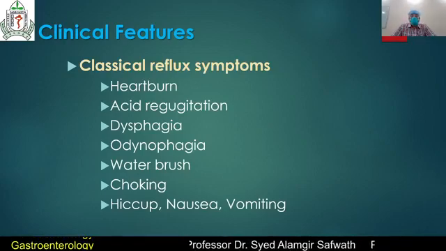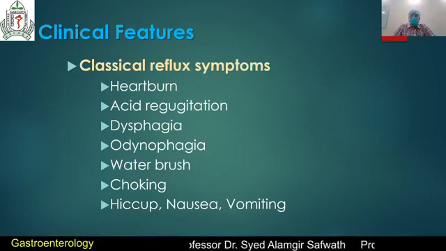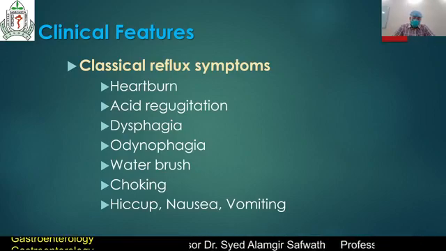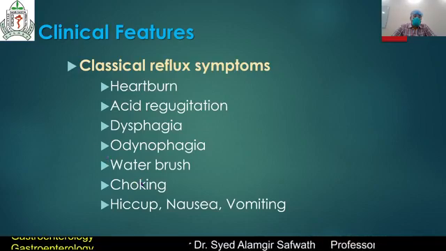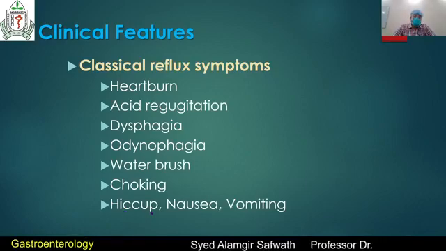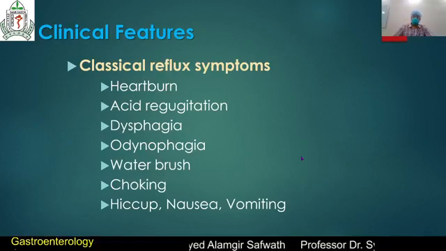Some will say I have water brash. When acid content is passing from the stomach to the lower end of the esophagus, reflexly it increases the salivation of our mouth, and this is known as water brash. If there is any regurgitation, or any aspiration of food particles within the larynx or trachea, the patient will complain of a choking sensation. And there may be hiccup, nausea, and vomiting. So these are the classical symptoms of GERD.